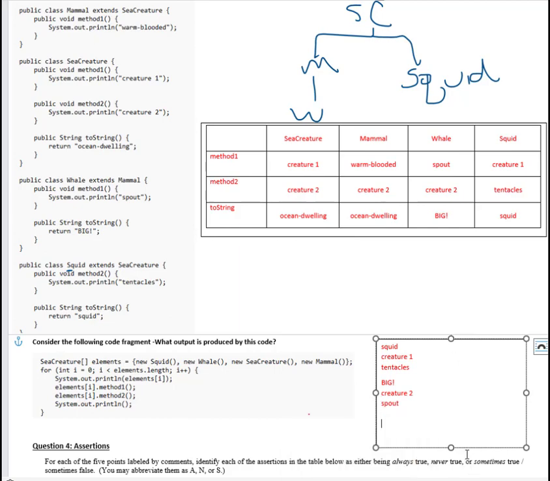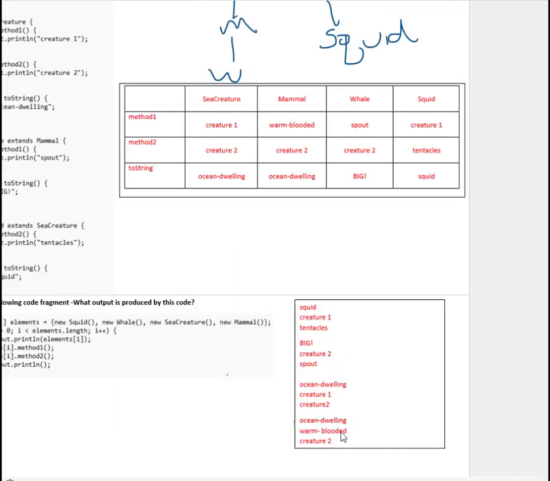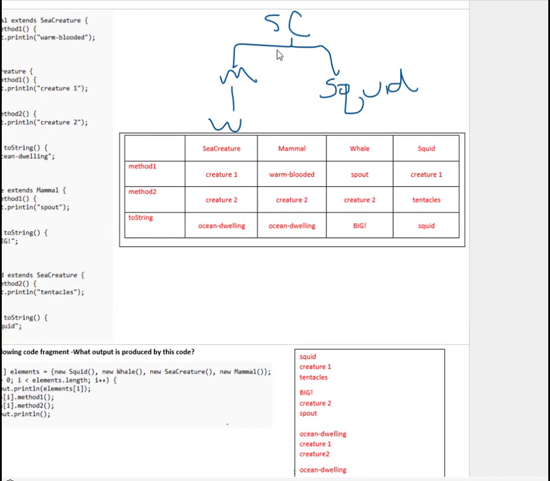So I'm going to step through the rest real quickly. I think you understand how this will work. After stepping through, I've just referenced the table, cross-referenced the method and the object, and this is what will display. So take a good look, understand how to create that table, make sure you get the hierarchy okay, and I think you will do well with this question.